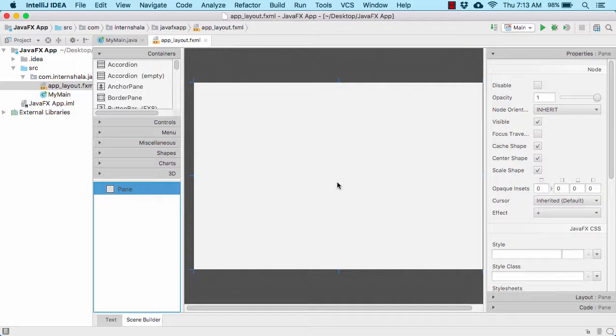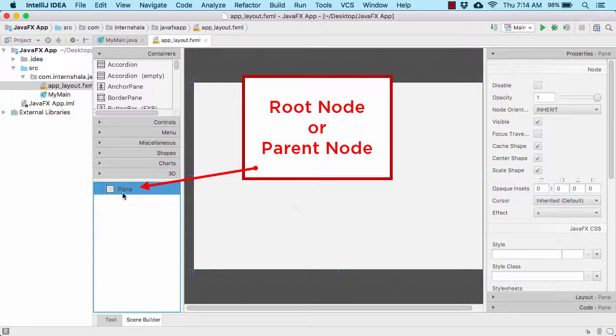And please don't worry about all these windows. This is just a basic application structure that I am talking about right now. We will deal with all these files and windows in our upcoming videos and topics. So as of now, please don't worry about anything. If you are not understanding anything, then it's okay. We will get familiar with all these things in future as well. For now, just remember this is our root node pane that we have defined it here.